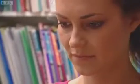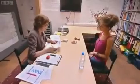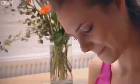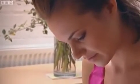Cara sails through some of the exercises, but they're about to become more demanding. I'm going to say two words to you, and I'm going to ask you how they are alike. In what way are an anchor... Today's aim is to reveal Cara's difficulties, but she's now feeling exposed as her ability to describe the meanings of words is tested.